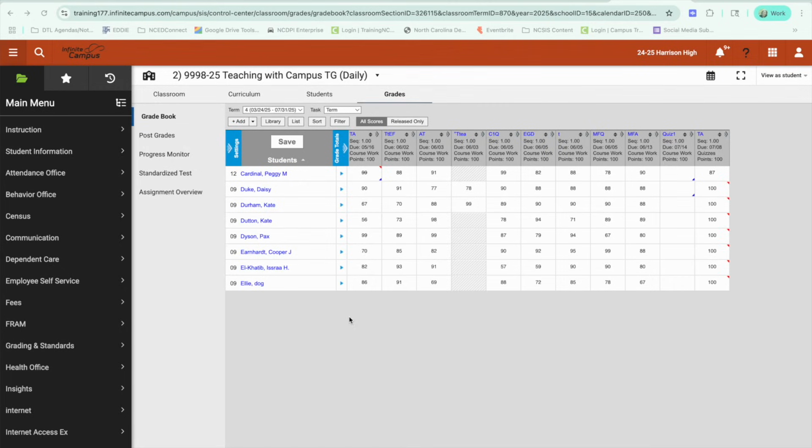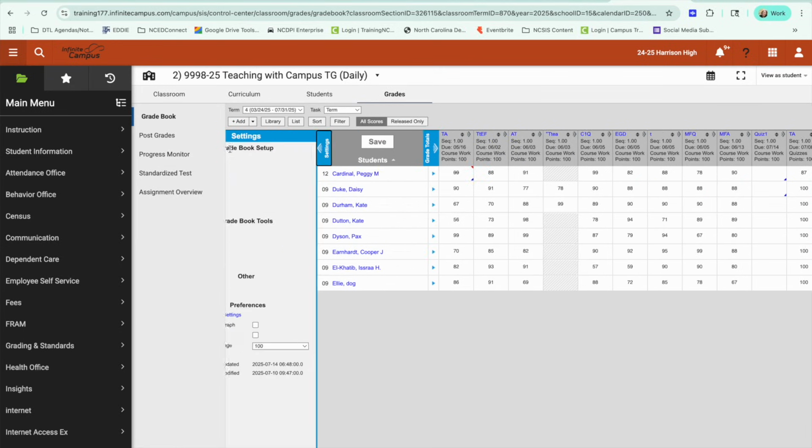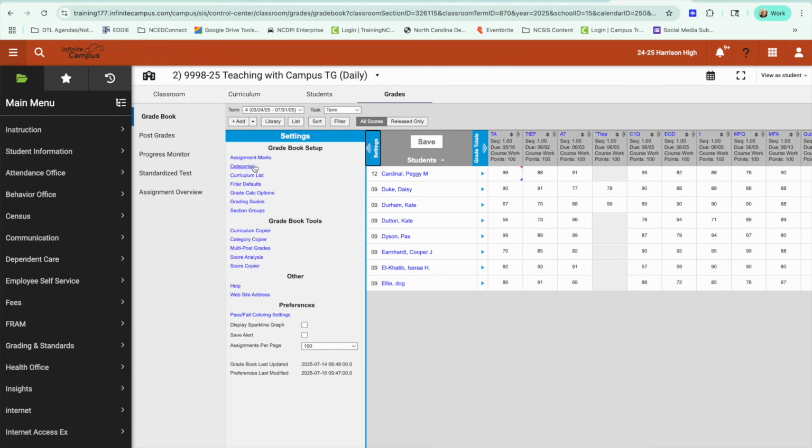Another tab teachers have access to in the classroom navigation view is the Grades tab. This tab displays your roster and gradebook with all assignments you've created as well as the scores entered. The blue sections can be clicked for more settings. For example, the settings flyout will offer many settings that can be customized given the tool rights via your PSU.